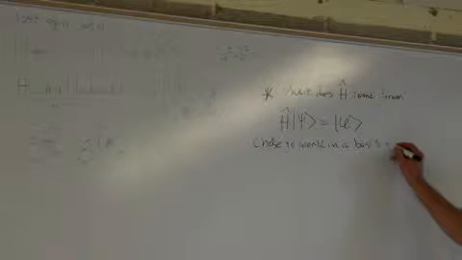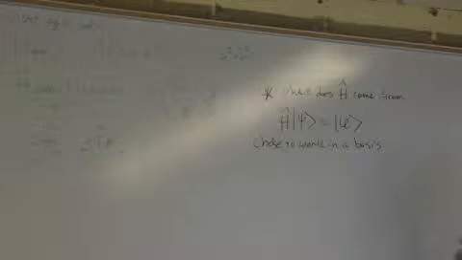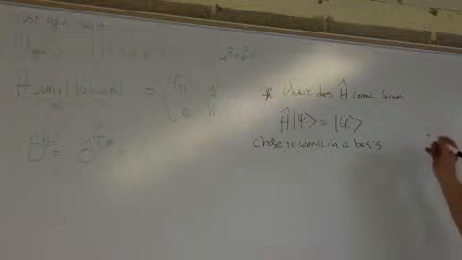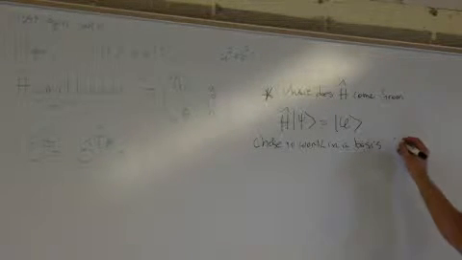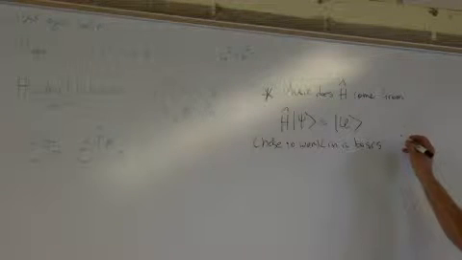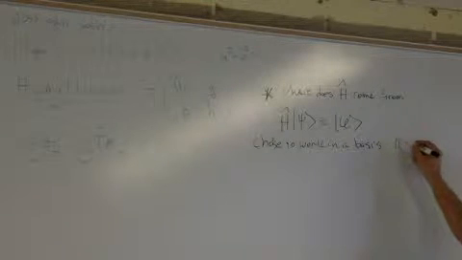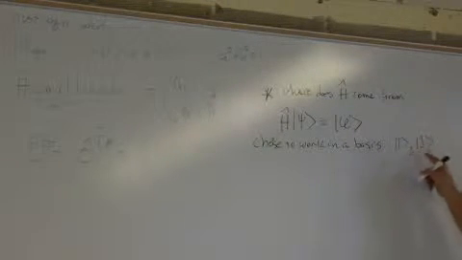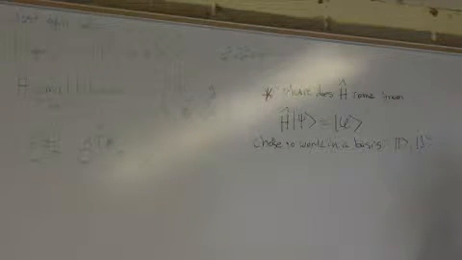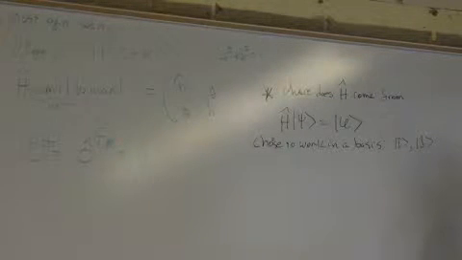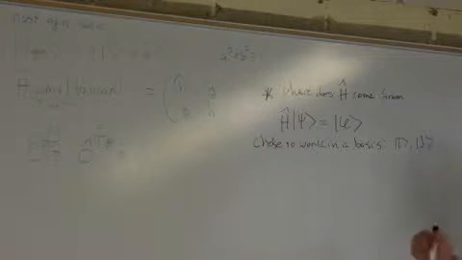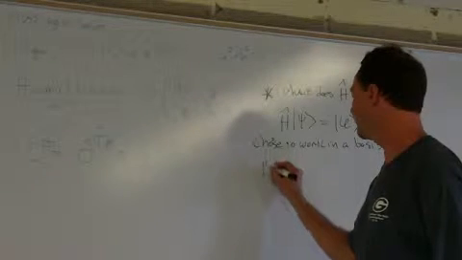Choose to work in a basis. Now, let's choose to work in a good basis. For example, in Townsend, he decides to work in what essentially is like, maybe I'll do it this way. Let's work in a basis i hat and j hat, just to connect to our vector space, a two-dimensional space. Everybody okay? Those are the basis vectors in some two-dimensional space. So if we're in this basis, what is the projection operator equal?